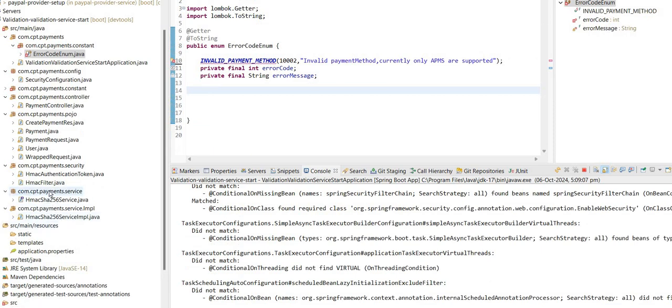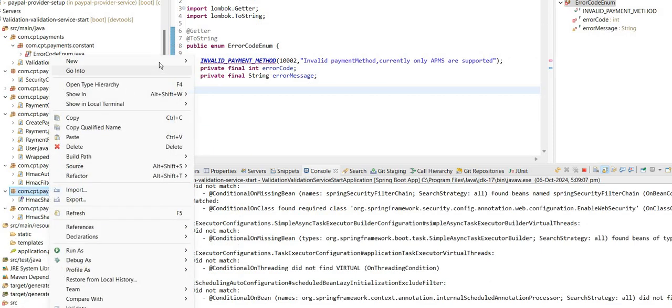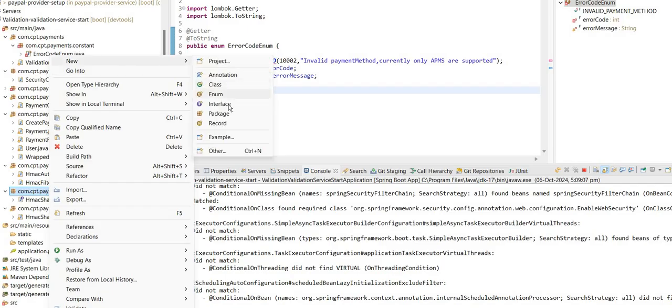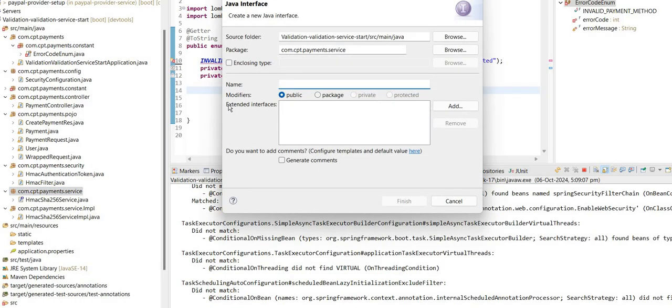Now in the service layer, we are going to create one interface, the payment service.